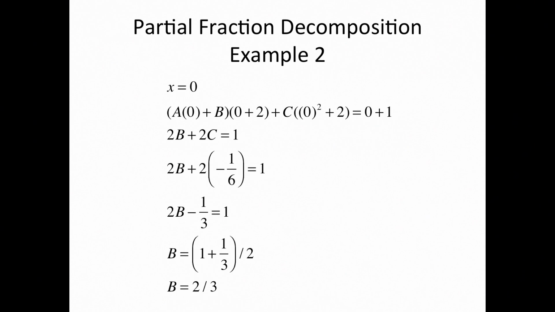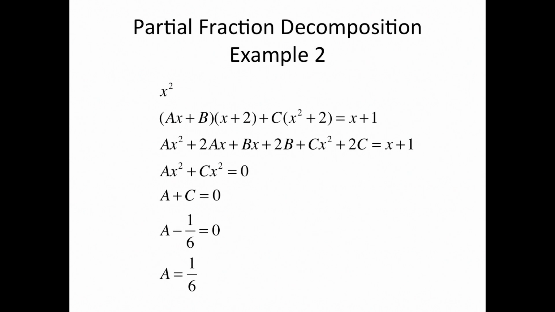Now the next evaluation we're going to do is x equals 0. And now what x equals 0 does for us is it actually removes one variable but leaves in b and c. Now, this is good because we've already found c, so technically we just have one equation with an unknown b. So plugging in 0, we have a times 0, gets rid of our a, plus b, essentially multiplied by 2, since we've added a 0, then plus c multiplied by 0 squared plus 2. So the equation just becomes 2b plus 2c equals 1. Now we know that c, as what we found before, is negative 1/6. So plugging that into the brackets, and following through with our math, bringing the 2 inside the brackets becomes negative 1/3. Bringing that to the other side and then dividing by the 2 out front of the b, we get b to be simply 2/3, which is a very nice number for us because the last one was 1/6.